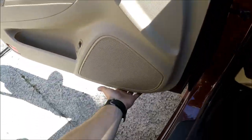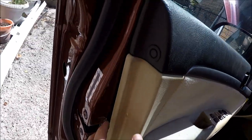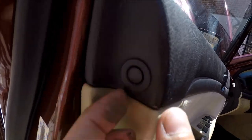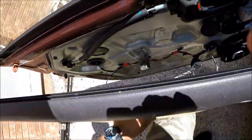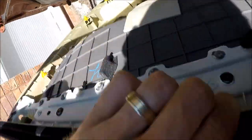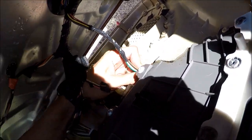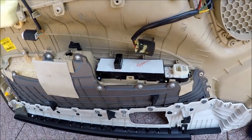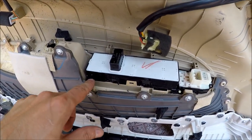Okay, so next step, I guess we're ready to unplug. This thing looks like somebody already did. Okay, one more screw. When I have the screw out, I believe we should be able to slide the panel off the door. Yes. Unplug all the connectors. Just unplug all the connectors. So I moved the panel to the side, and now what I see is the thing which we need to get to and see what's up with it.